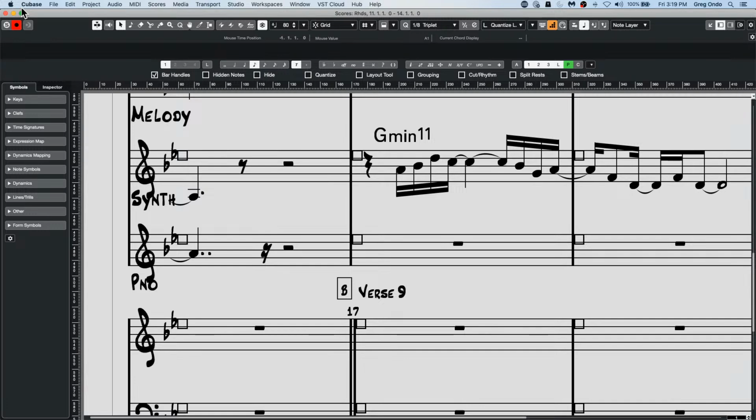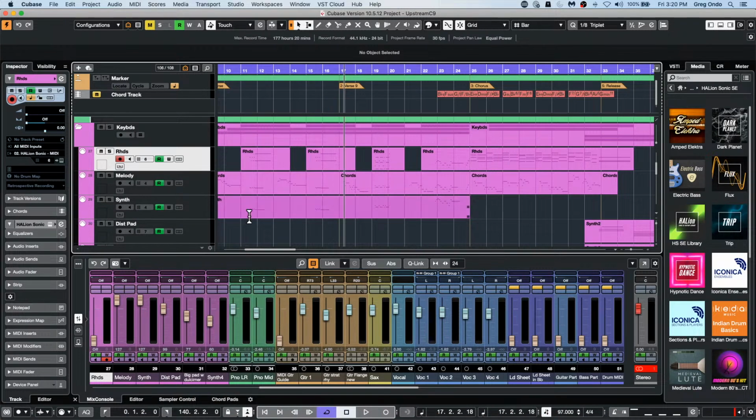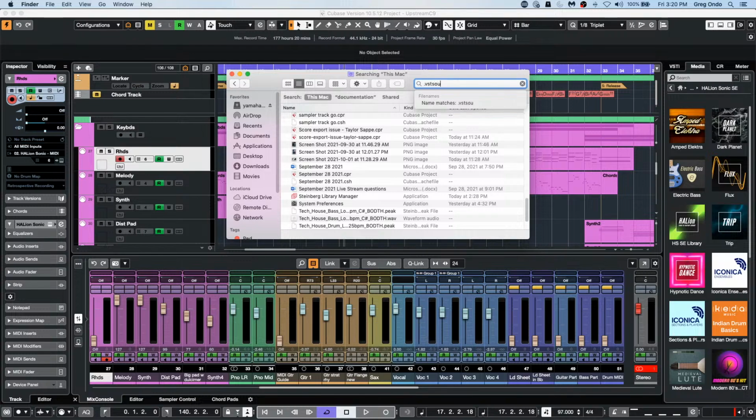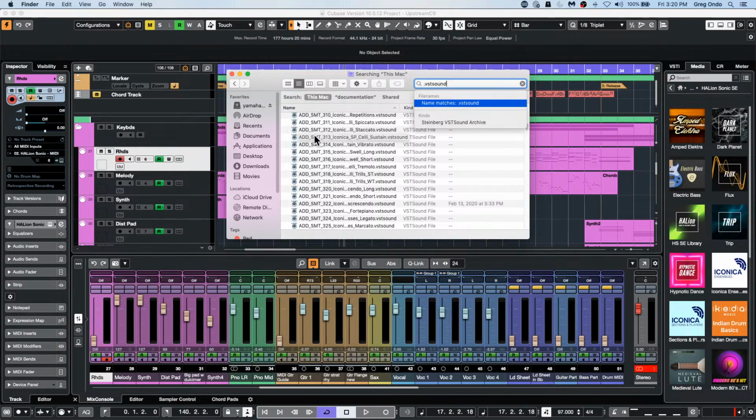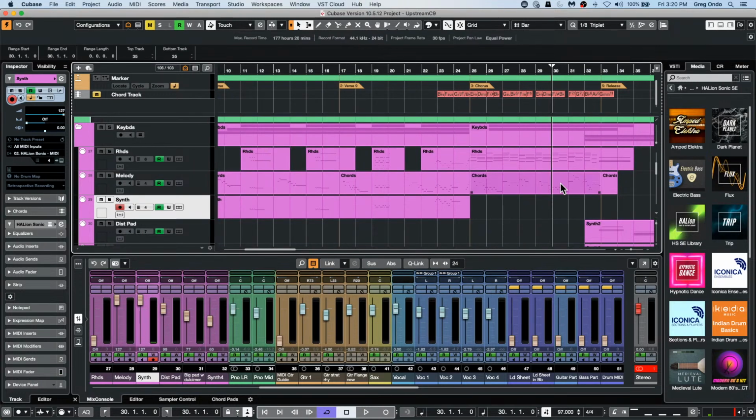Okay, we have a question: how can I install a VST sound collection in Cubase? Once you have it downloaded, all you need to do is right-click on the file itself, or control-click on Mac if you have a single mouse button, and open it in the Steinberg Library Manager, and it will make the connection there. I'll come over here real quick and look for it, wherever you had it downloaded to. All you have to do is double click to open, or open with Steinberg Library Manager, and that will automatically make that connection for you, and it will become visible in Cubase.